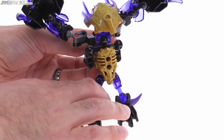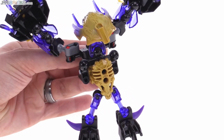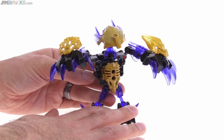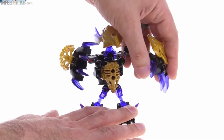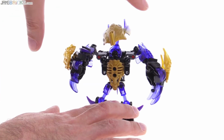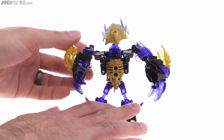I don't know. It's menacing in a way when you look at it kind of pulled up like that, but when you bring them down, then what? What are you supposed to do with this? Let me see if I turn one to the side, bring these in. I almost feel like with these giant paws on this one, it would have been better to have them come together, have more of a clapping action.